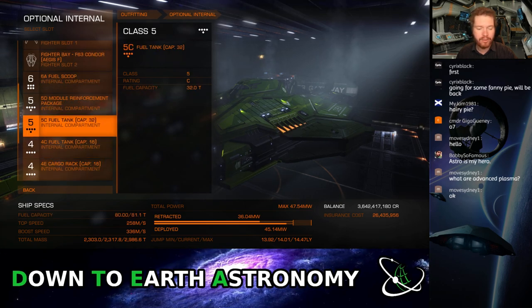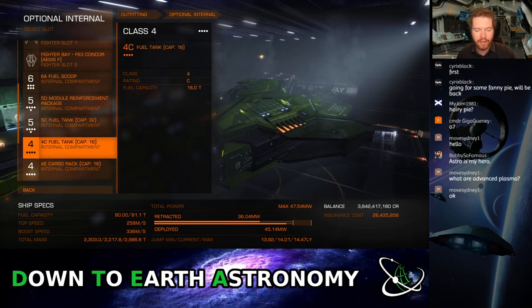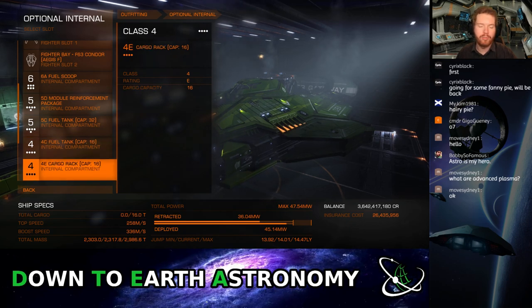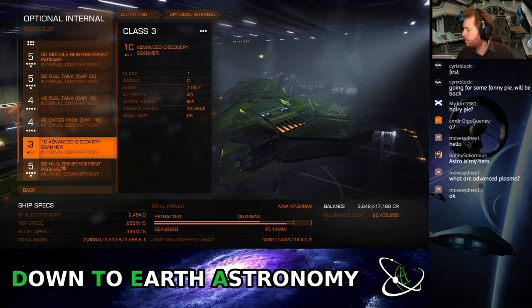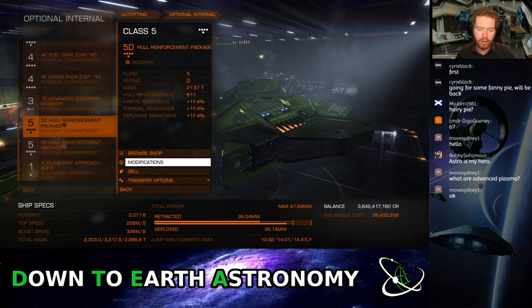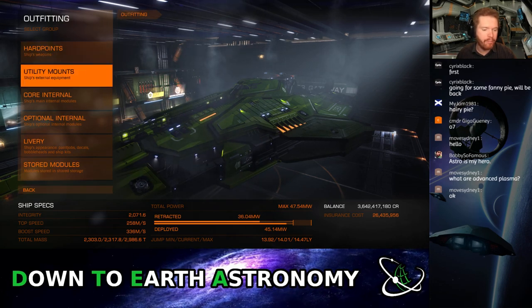Fuel tanks. This might seem like an odd choice to put fuel tanks on a combat ship, but it will make sense in a little bit. That's the advanced plasma accelerators. Cargo. I always bring some cargo if I want to pick something up. An advanced discovery scanner so I can scan a system if I move into a new system. And finally, hull reinforcements with heavy duty on both of them. There we go. Again, not going to go into too much detail here. I will do a build video later on.